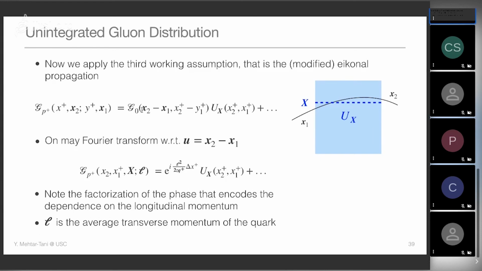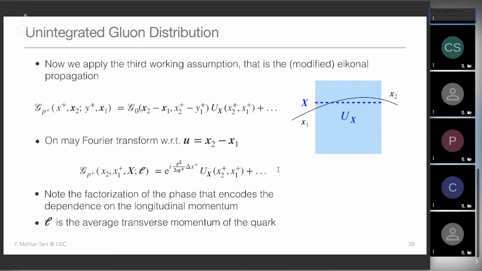quantum phase here. And then I introduce two new variables. One is again x, which is conjugate to this u. The small u here is the separation, the transverse distance explored by the propagation, which is conjugate to the transverse momentum of the quark or the anti-quark, while this x will be conjugate to the dipole distance, as you will see.